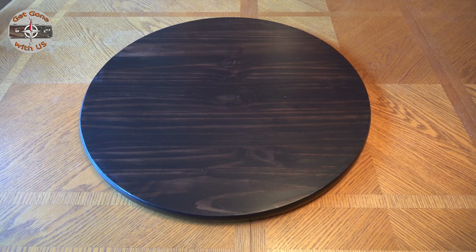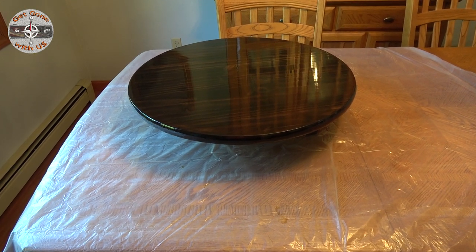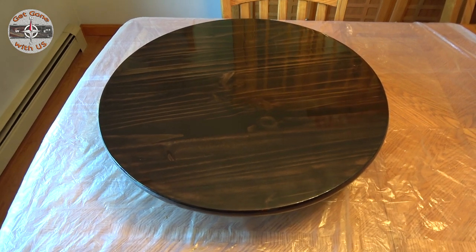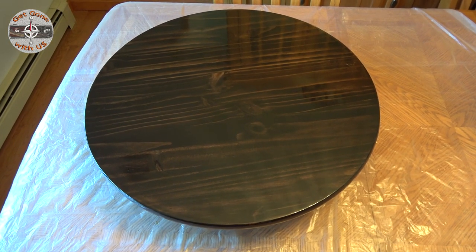So we stained the tabletop, now we just have to add some polyurethane. And as you can see, our dining room table became our staining and polyurethane table. But you can go back to a dining room table now because the last coat of poly has been applied. I think it looks great. What do you think, hon? I love it. All right, let's put this together then.